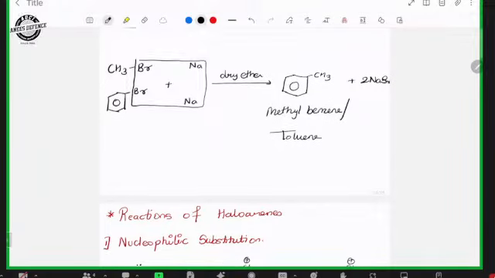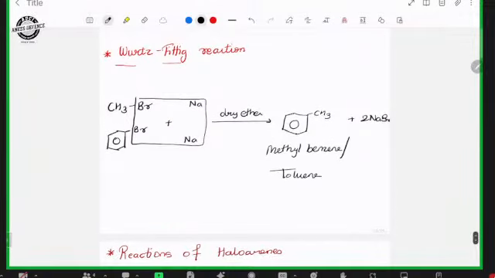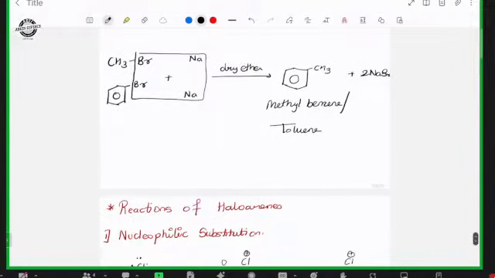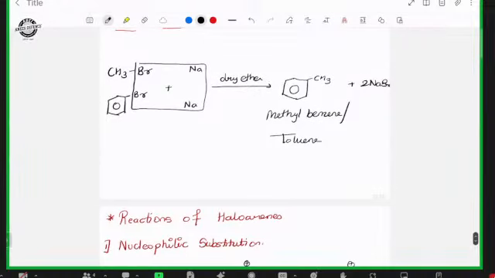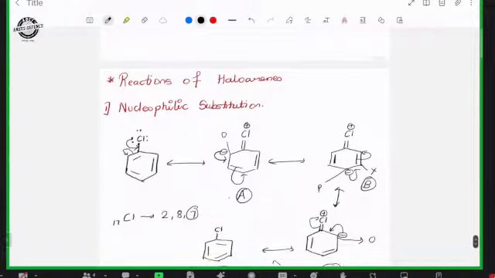So for Wurtz, you have to take any alkyl halide. For Fittig, you have to take a bromobenzene or any halobenzene or haloarene. And for that again you are going to take 2 moles of sodium. It is same as Wurtz coupling reaction, but in Wurtz-Fittig, there are two names in that. So you have to take two different types of alkyl halide. One you should take an aliphatic, and the second you should take aromatic. So that is Wurtz-Fittig reaction.